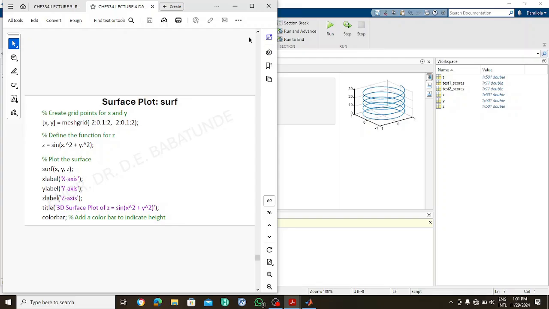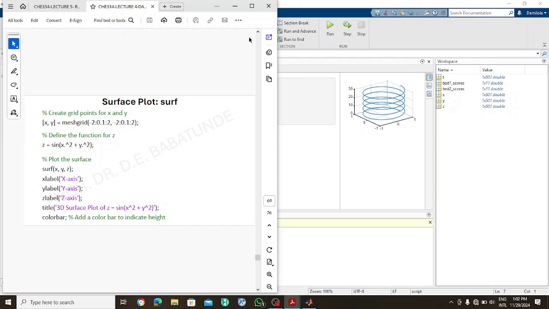Why is that so? For you to use surf, what you are passing into surf should be a matrix. So for it to be a matrix, you have to use meshgrid on the data set of x and y first. Once you are done with that, then you can get your z and pass everything inside your surf. Making it a matrix before you say surf x, y, z is important.